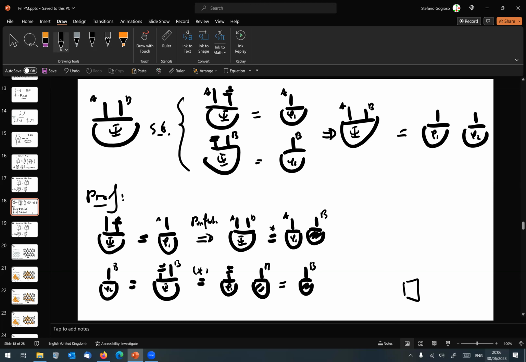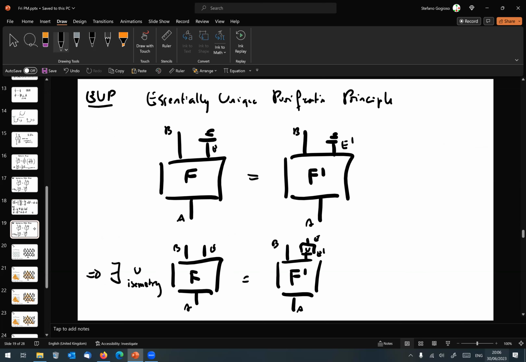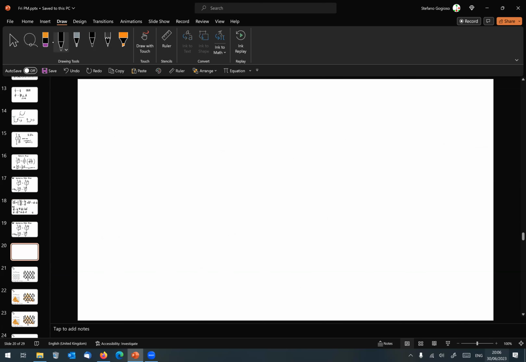That's quite a nice, neat application. It's an important result that you can prove with just this diagrammatic axiom. It's just about disconnecting things and sort of splitting. And another, the essentially unique purification can instead be used to prove something about a bipartite state, and then we'll get to Gerardo's question from yesterday.